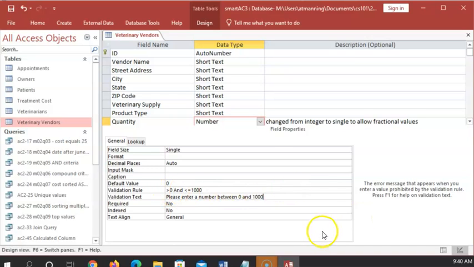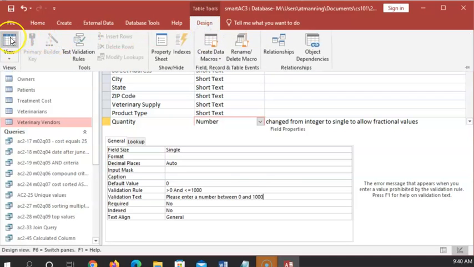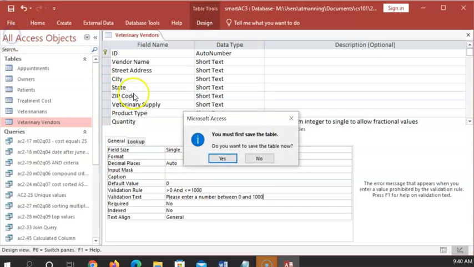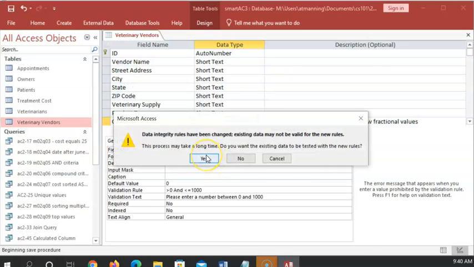And now I can save this and go over to Datasheet View, and let's see how this behaves. After adding the validation rule, greater than 0, so a greater than arrow pointing to the right, 0, space, and less than equal 1,000. Now if I go to Datasheet View, saving my table, the rules I have applied now have to be applied to the data. So it does do a little warning, by the way, I'm checking that your rules are being followed.